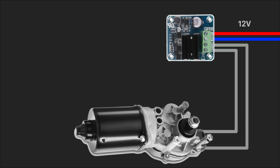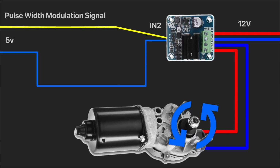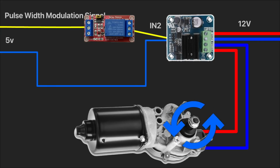To make it rotate, I need to connect ground to the H-bridge and send pulse width modulation signal to one of the input pins. If I send the signal to the input 1, the motor will start to rotate. And if I send the signal to the input 2, the H-bridge will change the current polarity and the motor will rotate in the opposite direction. I can add a simple relay to be able to control the H-bridge from the Raspberry Pi.